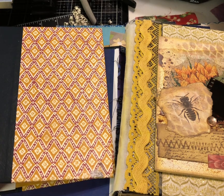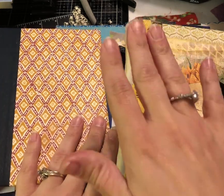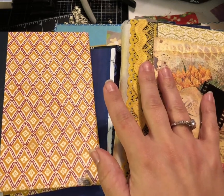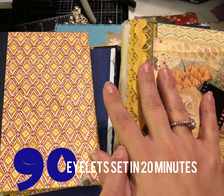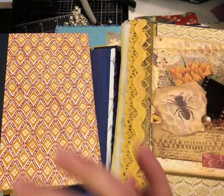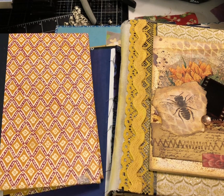One other thing I'd like to say about doing this mass make, my hand is so sore from punching all of those eyelet holes. So I think if I were to do this process again, I would punch the holes, set the eyelets, punch the holes, set the eyelets. It will slow it down just a little bit, but I think my hand would be much more appreciative of that part of it.